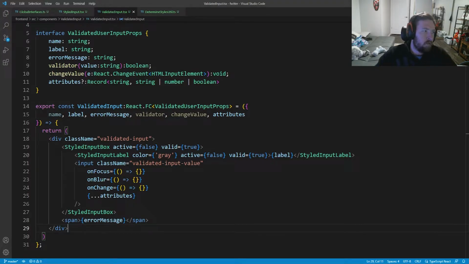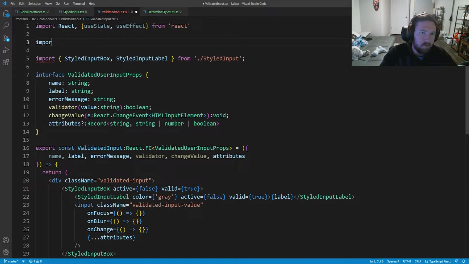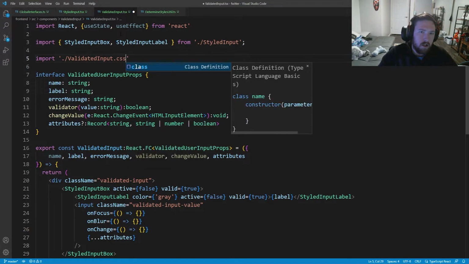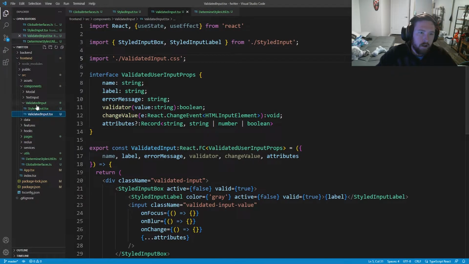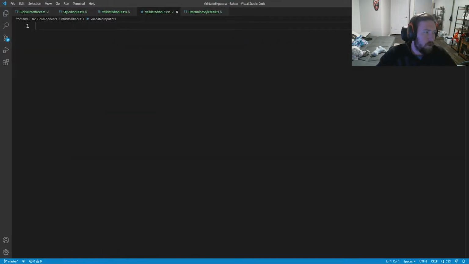So now let's go ahead and make some CSS, import the CSS, and then put some of that inside of our register form. So I'm going to import it, I'll put it down below actually, I like putting it below this. So we import dot slash validated input.css. And let's go ahead and create that file. So a new file, validated input.css. All right. So we're just going to do some very basic CSS. We're going to throw some input fields into our register form one, and we're going to call that a day.